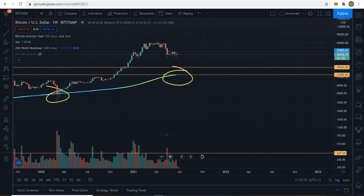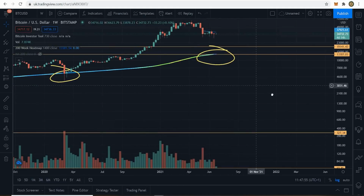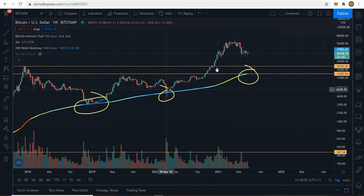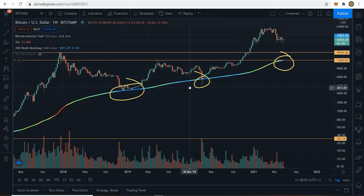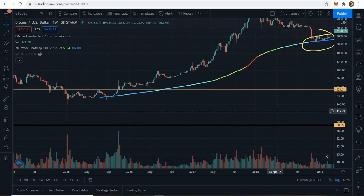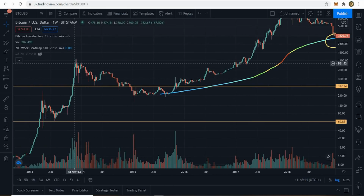Now, this could last a couple of months. I don't know. Time's going to tell. But it could be a sign that it's a good opportunity to be buying. It could be a sign that the bottom of the trend is in now. We're seeing the bottom of this massive capitulation. Time's going to tell. And the only other time I've seen it be low, this heat map doesn't draw out long enough, but you can see here, this was the prior bull run. Look, 2013 came down. Look at the lows, dark blue.